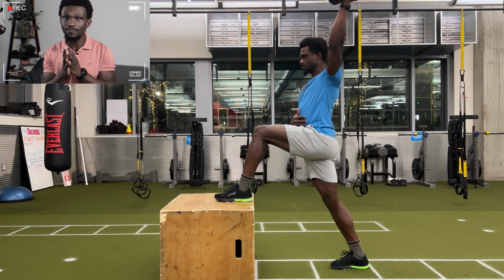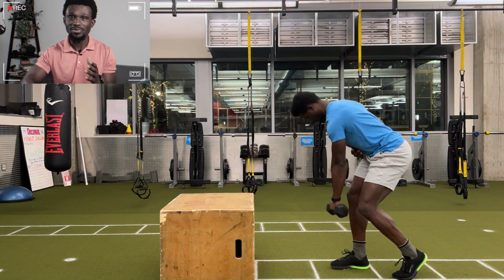Okay, so the exercise. Well, let me show you. I call it the stepping forward to the box and bringing the hand up and overhead and twisting. Okay, listen, I'm terrible with names, so leave me alone. Come up with your own name and let me know what you would call it. Let me show you exactly how to do this exercise because there are a lot of things going on, and you can easily compensate with this exercise. I've had patients do this exercise right in front of me and mess it right up. So please be careful when you're doing this, and let me tell you exactly how it is done.